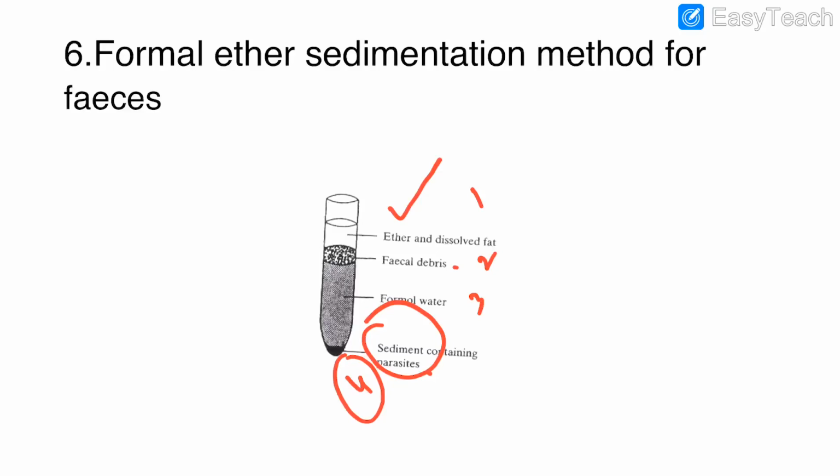And like this, there are flotation methods also. Here you are taking sediment, and in the flotation method you will take up the upper portion, because flotation means they will float up. You have put the fecal material into a particular solution having a high specific gravity, and because of that, the eggs will float up to the upper surface, and that is what is termed as flotation methods. Two are there. One is normal saline flotation method, and another one is zinc sulfate flotation method. So the answer to this question, formal ether sedimentation method, is that you will observe the sediments to find out the egg.